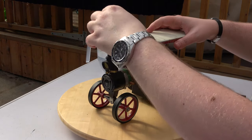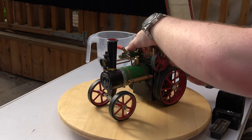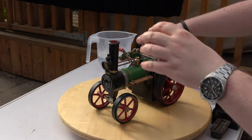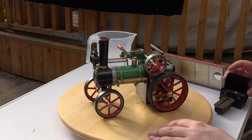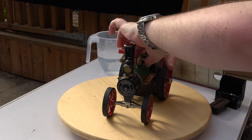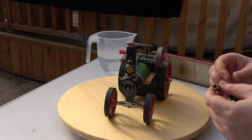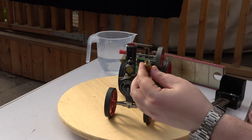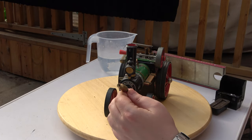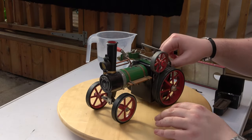Let's fill it up. Take the little brass chimney cowl off, because I want to take the chimney off to do this, if I can. Quite fused. There we go. So first things first, I've got to fill it up with water. Safety valve first, it's never got stuck before. That's a little machined brass safety valve cowl cover. It's fitted on there in a way that does not obscure the safety valve from opening, because they can be pushed on too far, so bear that in mind.